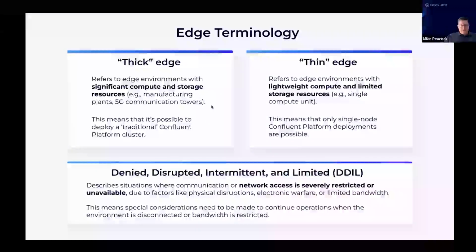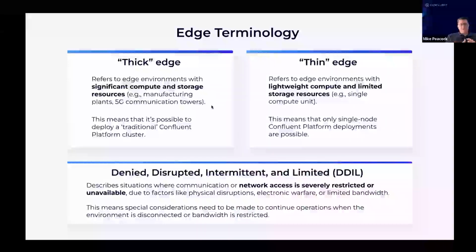Some quick terminology, just so we're all on the same page. I'll be talking a lot about these types of things, so I just want to make sure it's consistent across the board. When we talk about the edge, there's a couple different deployments. We talked about cloud, right? With a cloud deployment, you don't have to consider as much as you do at the edge, meaning you pretty much have unlimited compute and storage. So what you deploy in the cloud is not as significant as on these edge types of devices.